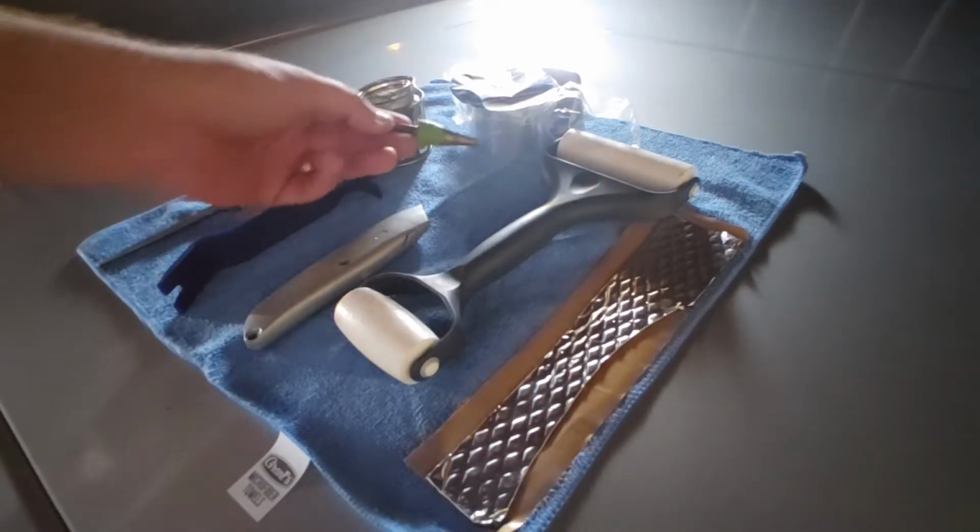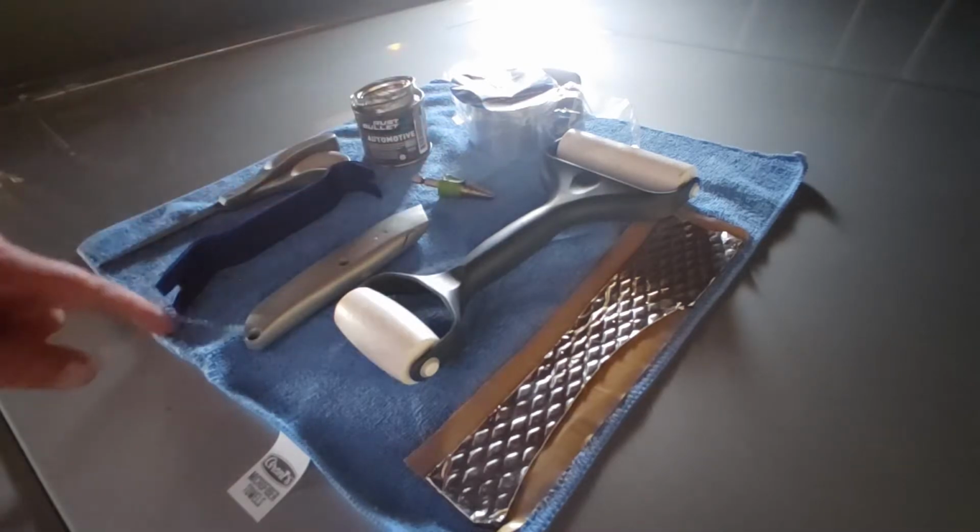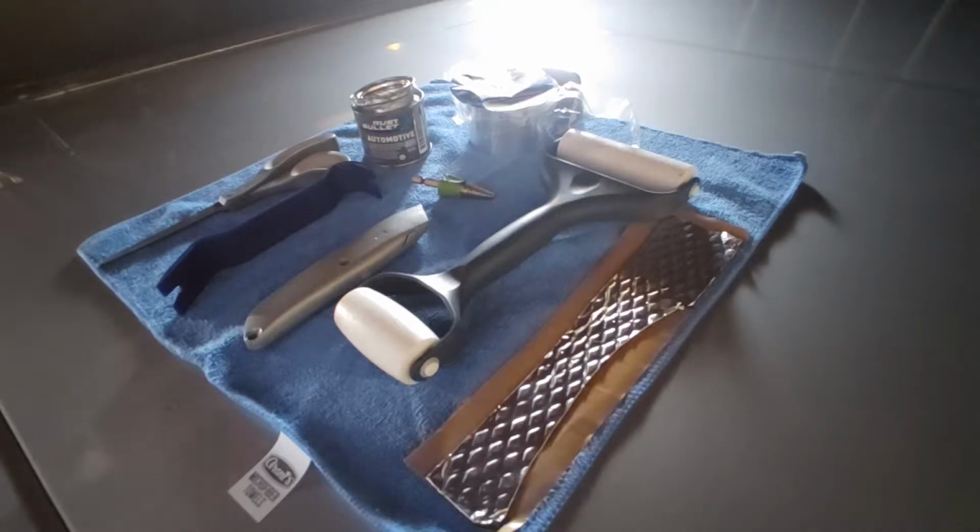So that's kind of what you can expect to spend on the project, even if you're just deciding to put some sound deadening material, because it's made a pretty decent difference. I can't wait for you to see it.